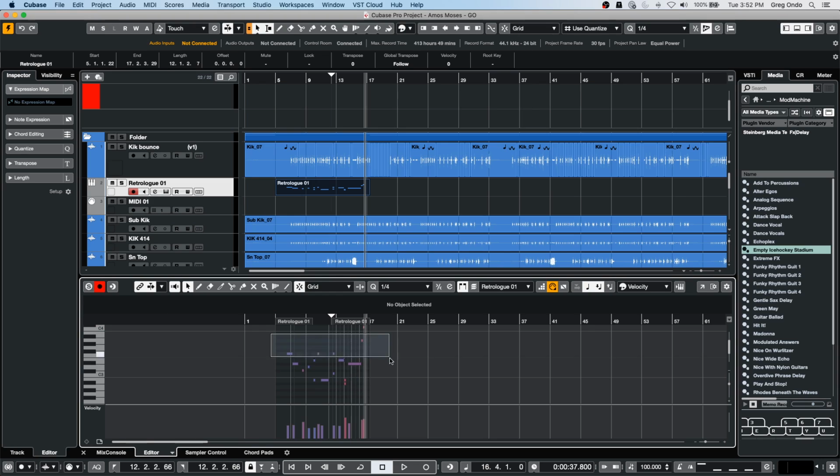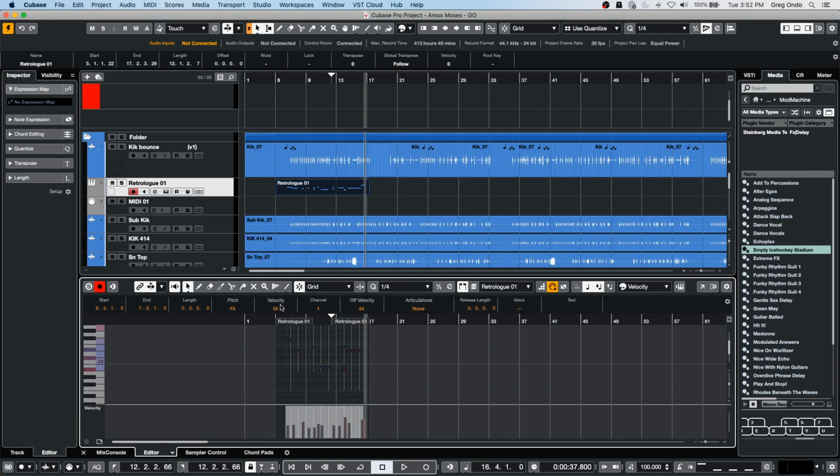So I think if we come here, let's just try this. So let's say I want these all to be one velocity, I could select all of the notes. There's a couple ways of doing this. I could hit Control A, go to the velocity value, hold down Control or Command, and type in 99. And let's say if I want it to be 100, I'll just type in 100, and then I'm going to hold down Control or Command before hitting Enter. And then it will fix it all to the same velocity.